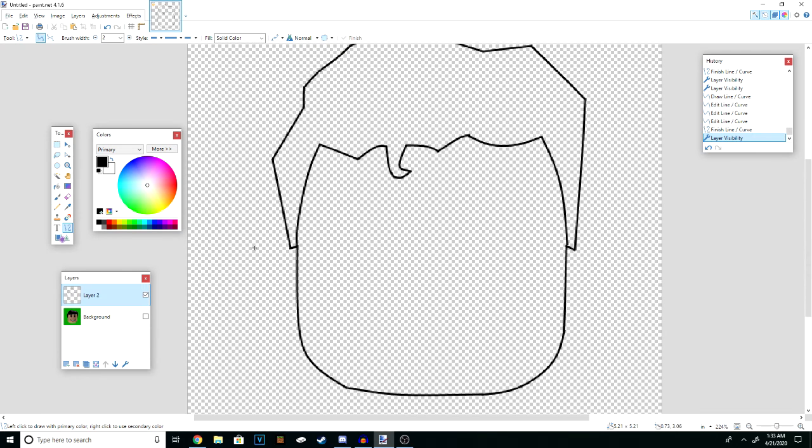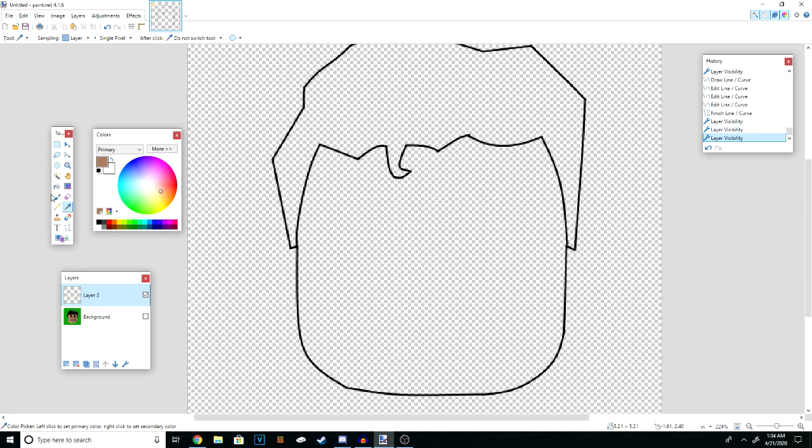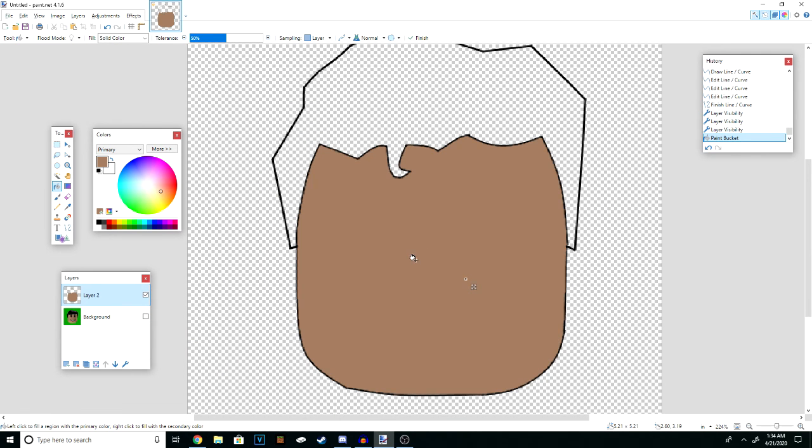Okay, so we are finished. Now, all we have to do is take the base colors. So what I mean by that is go into the background and take out this tool by the pencil and eraser. So now we're going to take the color picker, we're going to put it on the face and get the face's color. So now we're going to go onto the other layer, and then we are going to fill it out. So now it has that.